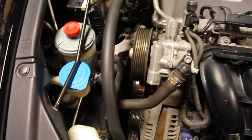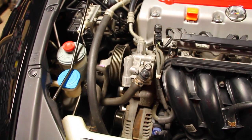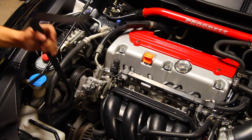If anything feels weird, if it makes a noise when it's turning, what you're gonna have to do is replace whatever component is broken. Now, whenever you're ready, go ahead and grab your belt, and go ahead and reinstall this back on the car.